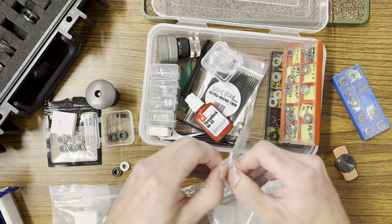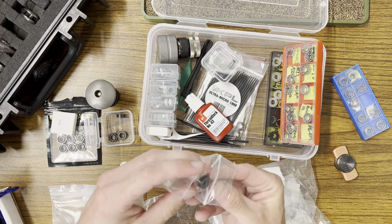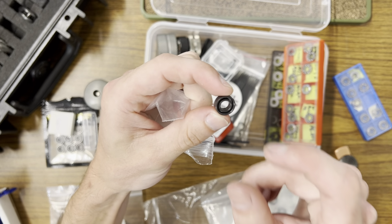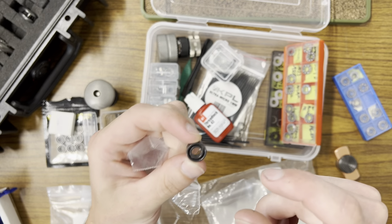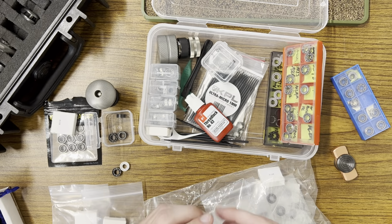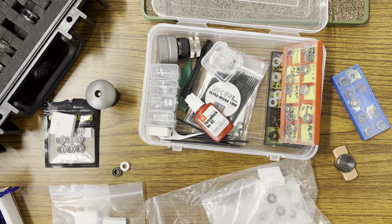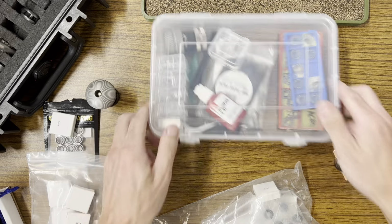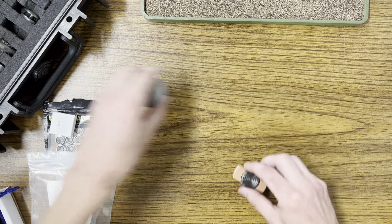Cageless. Full ceramic. And this is technically full ceramic. There's two ceramic races and all ceramic balls. But these are just, something's weird with this thing too. This one might be bad, so to say. Just going to squeeze it out of here and not worry about it for now. Rambling about all my bearing choices. Put that down a little to the side.